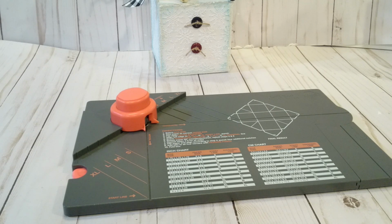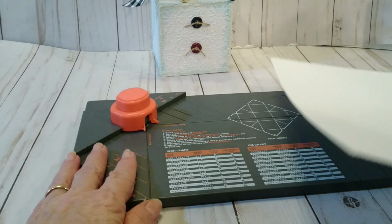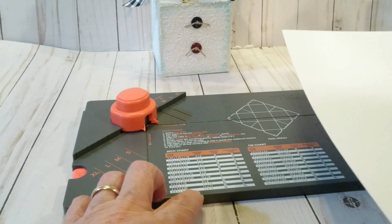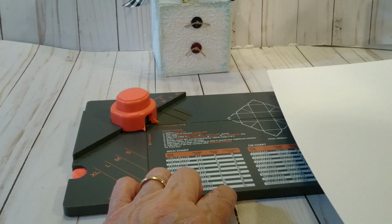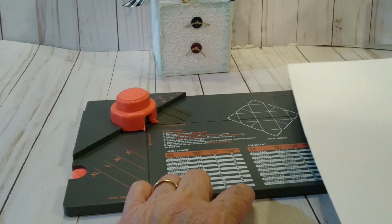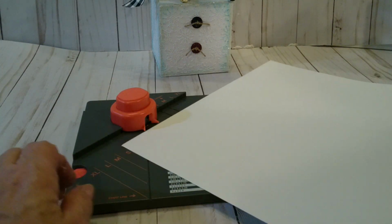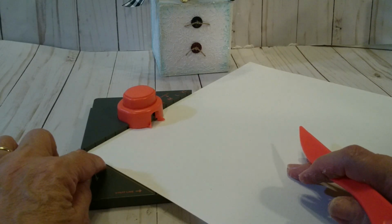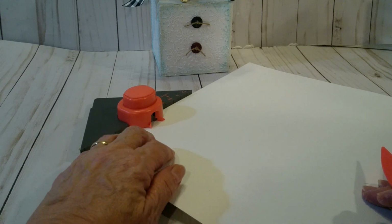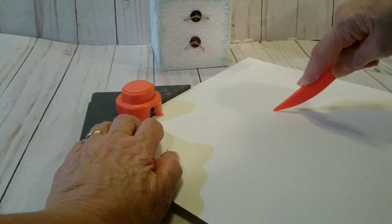gift box punch board, and I have a 12 by 12 piece of paper here. So I'm going to do what the directions say for the 4 by 4 by 4, and it says I'm to put the paper on the extra large start line and the extra large diagonal. So I'm going to take this out, and this is the extra large. I'm going to put it on, and then I'm going to punch, and I'm going to score.